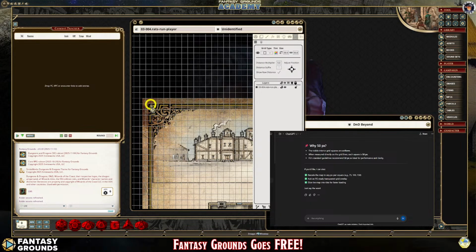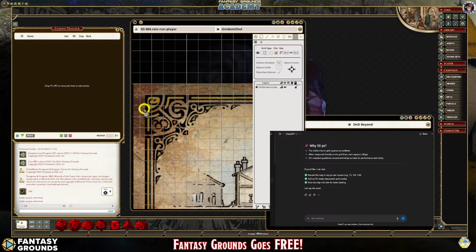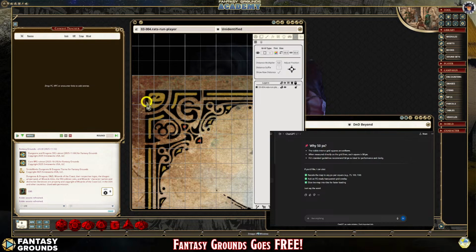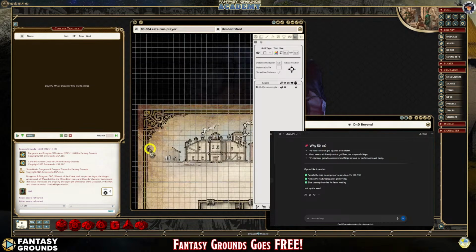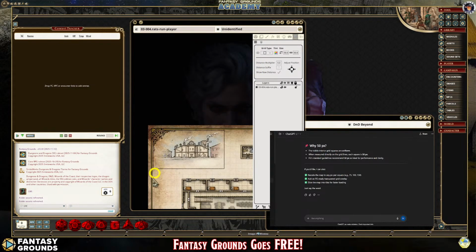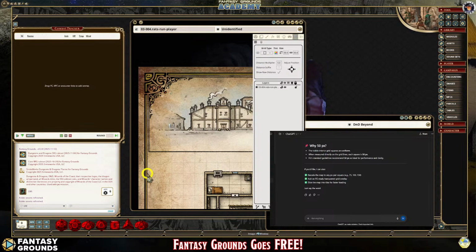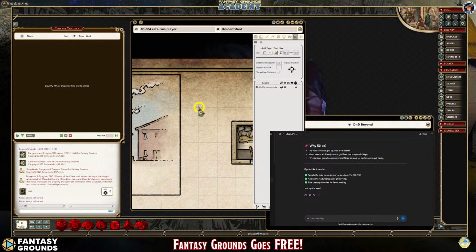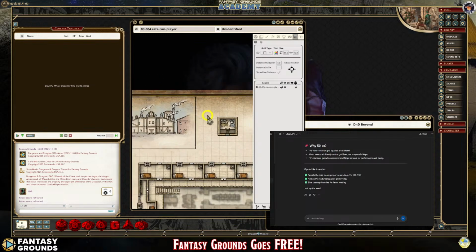So there is a third-party app on the Fantasy Grounds forums called Map-Align. You can use that to stretch the image so that it will fit the grid evenly. So this is why it's kind of jacked up. Like they were saying, it has this border, and you can see the actual grid that's on the map doesn't even line up for this. So it's kind of stretched. These are almost like rectangles now.